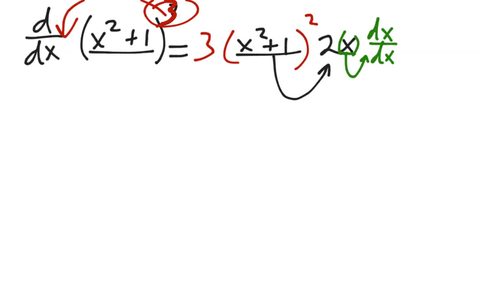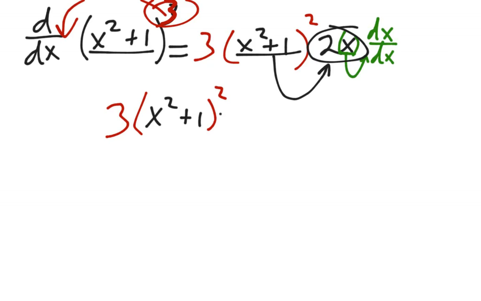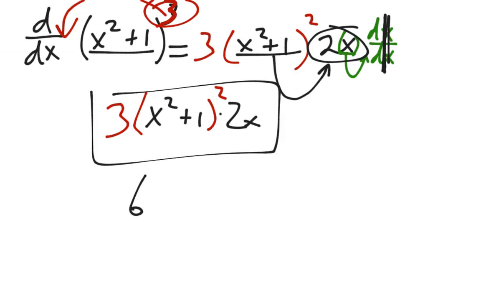Okay, so your final derivative looks like this. 3 times x squared plus 1, quantity squared. And then we also have a 2x here, so times 2x. And remember that dx, it does become 1, so then we can get rid of it, but I want you to write it. I'll explain why when we get there. And so this is your answer here, and you can multiply that to become 6x times x squared plus 1 squared. And really the chain rule is kind of nice, because it's a manageable derivative process.